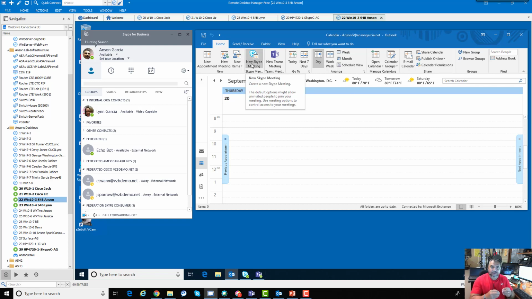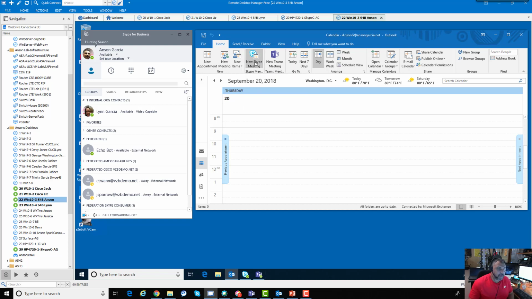This is very much like if you're used to Webex productivity tools. It logs in the background and things like that. It actually doesn't log in itself like Webex productivity tools. It relies on Skype for Business to be logged in. So if you're not logged in to Skype for Business, it will fail and it says, hey, you've got to launch Skype for Business.